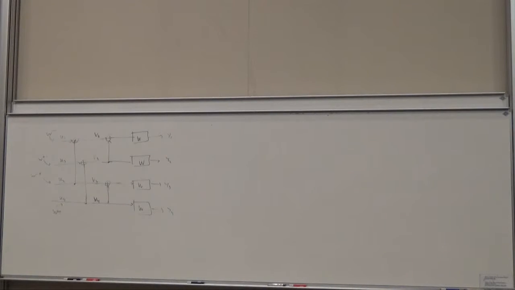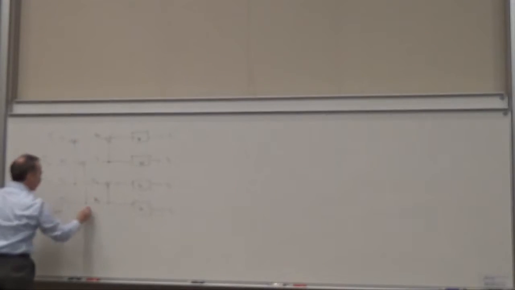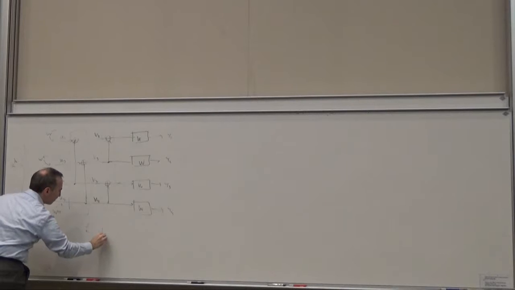What you see is the following. First of all, the encoding operation. If you do polarization for, let's say, k steps, you will have 2 to the k lines. In this case, k is equal to 2. And you have k stages, so stage 1 and stage 2. In each stage, you have 2 to the k over 2 plus signs. The other ones are just straight.